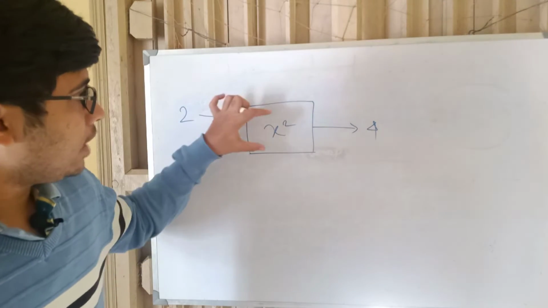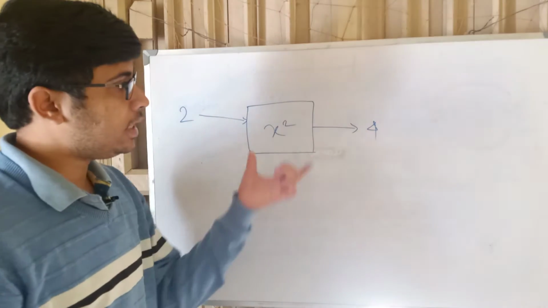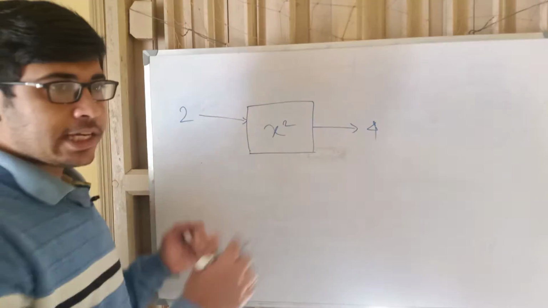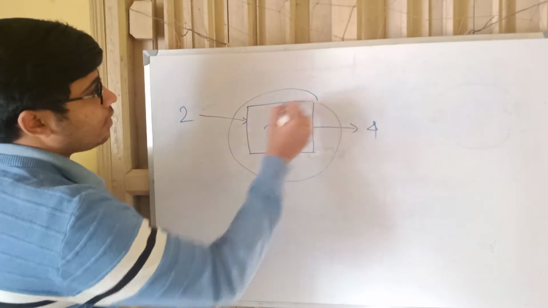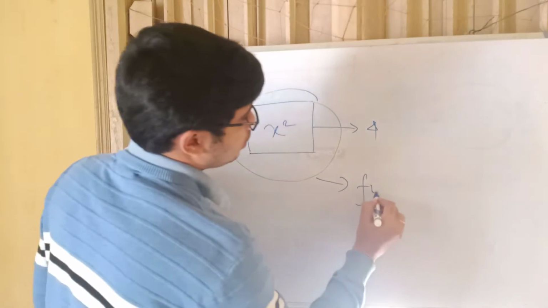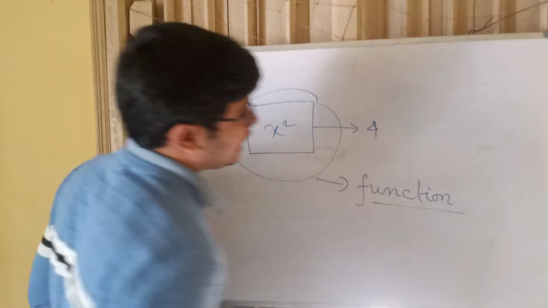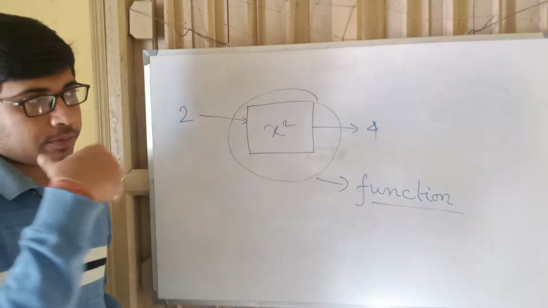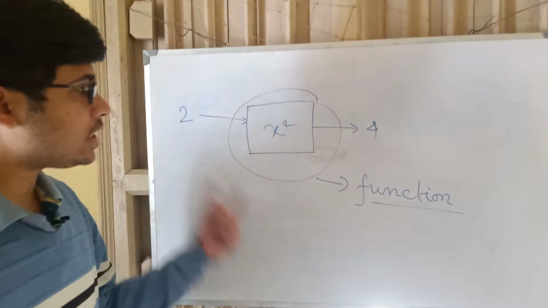Okay, x square, this is a black box. This is the function you have to write inside a programming language. It will take some input and give the output. Okay, this is our function. A similar concept can be applied in C programming language, that you will give some input and you will get some output. And how this can be achieved, let's see.